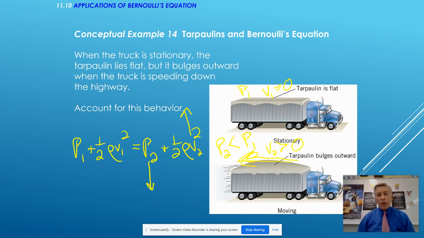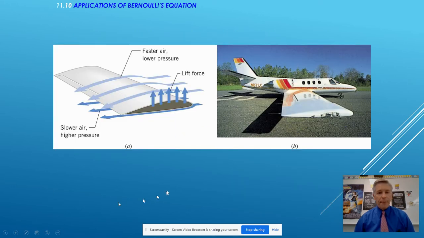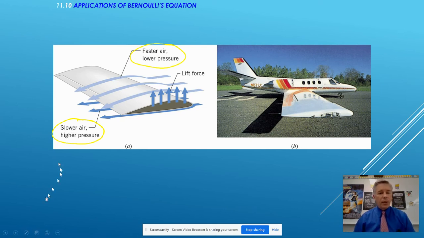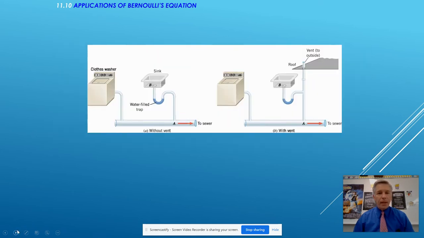This is very important. We're going to see this pop up a lot, that moving fluids produce lower pressure because they're moving. The faster they're moving, the more they do that. We often think of this with wings. The air flowing over the top is faster than the air flowing on the bottom, and therefore you have less pressure. So you have a pressure difference. I'm going to show you a video later where this is not the only thing to think about with a wing, but it is one aspect that helps. And so we kind of get that situation.